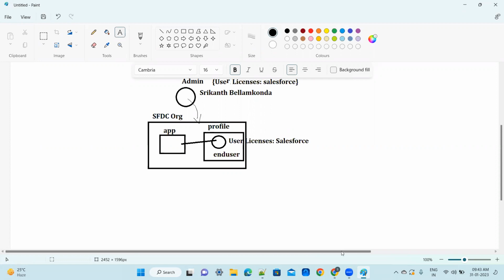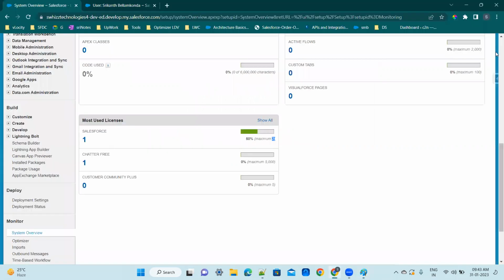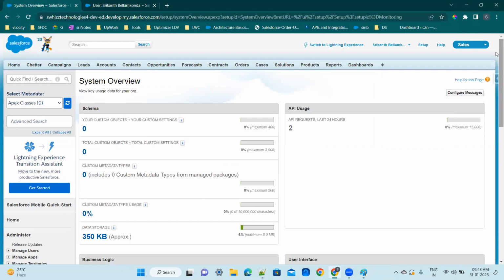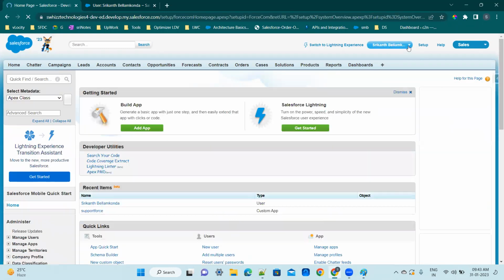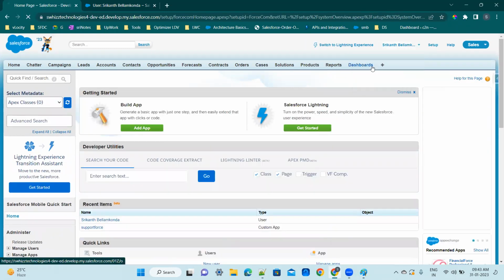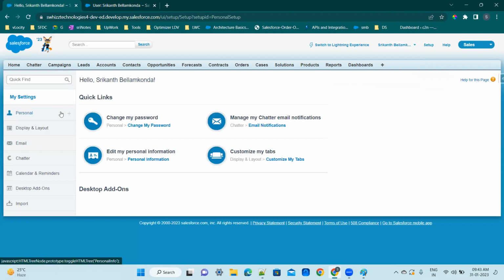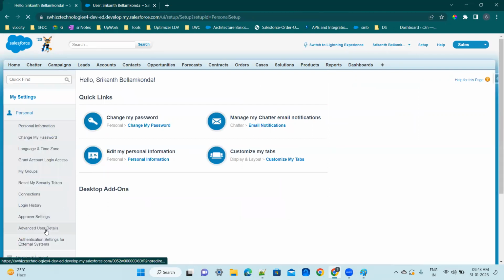I will show you. Can anyone help me? How can I check the end user record? I mean, the administrator record. I showed you in the beginning. Click on setup, or you can click on my settings, end user.